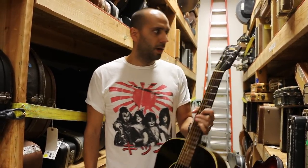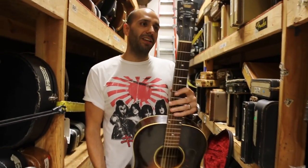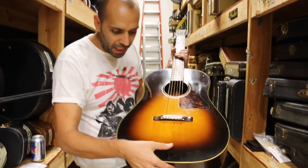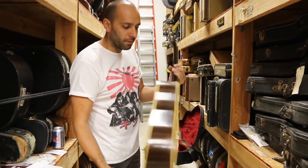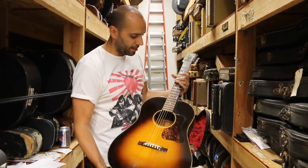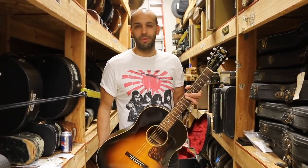Oh man, fun guitar. My favorite part is it says Deluxe. Love that. Only issues with this guitar, other than the fact that it was converted: the center seam is starting to open up a little bit, but that tends to happen. And it's got a set of repro tuners on there. Those buttons are a little white for this guitar, but those are reproduction tuners. But man, wait till you hear this thing. It's a freaking cannon. Let's go to the couch. Let's tickle this guy. Let's bang on it real hard. See if it passes the Agnesi bang on it real hard test.